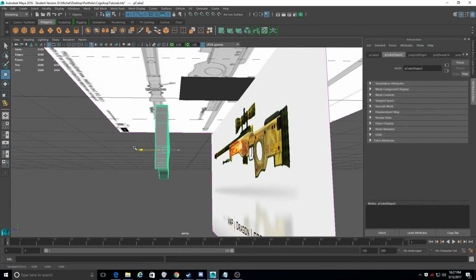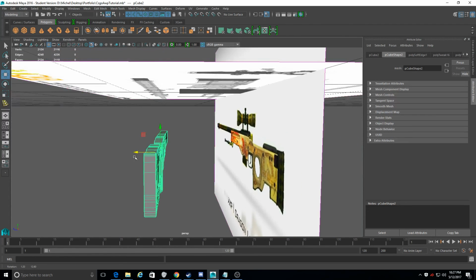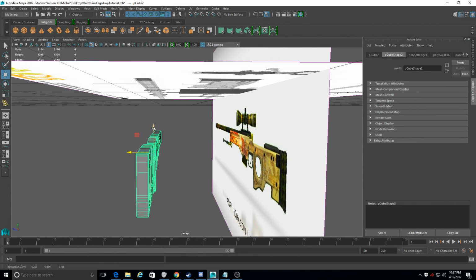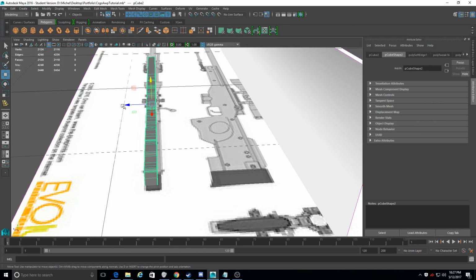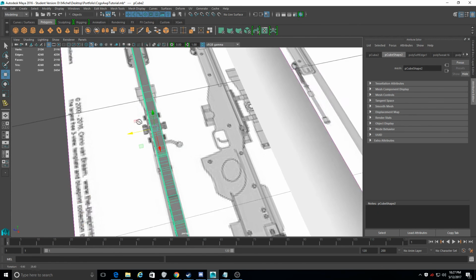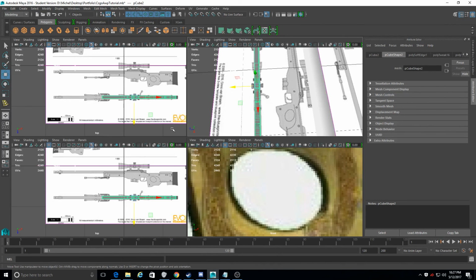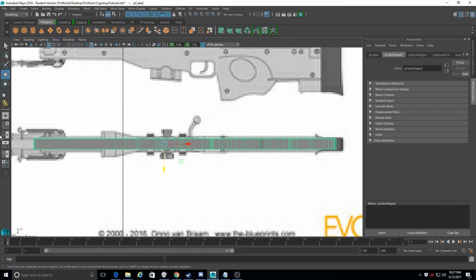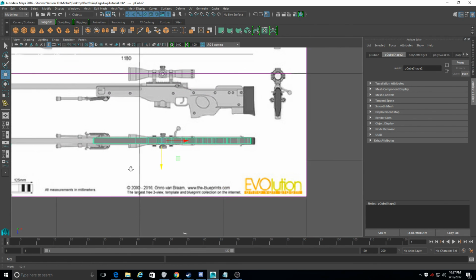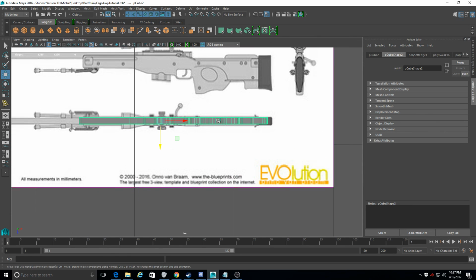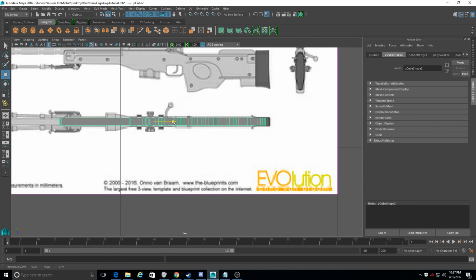We're going to align it up to the top view mode, move it up like that. Go to that mode, go to top down view. Move this back a little bit.